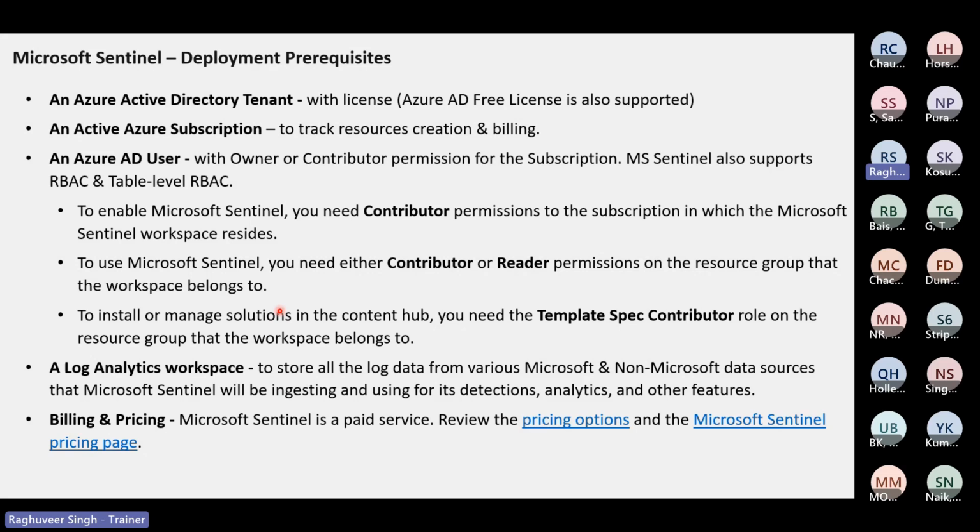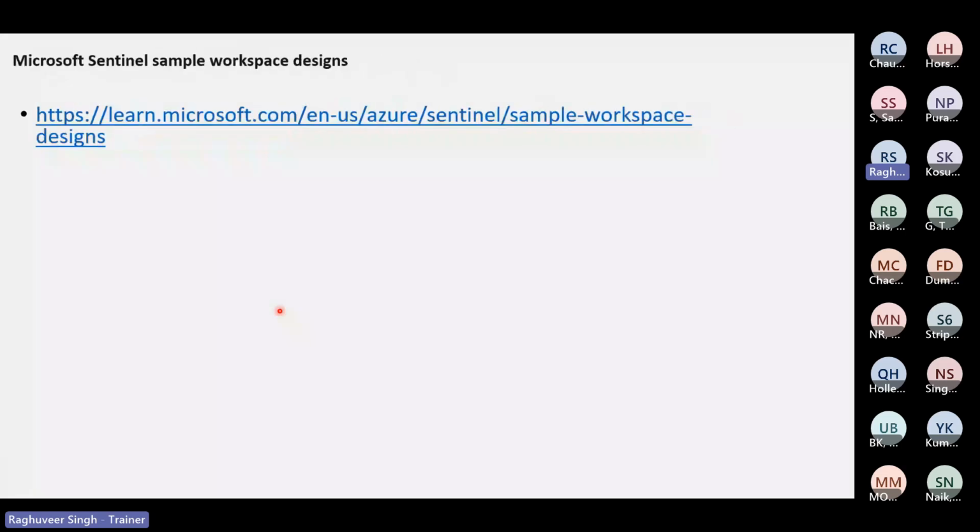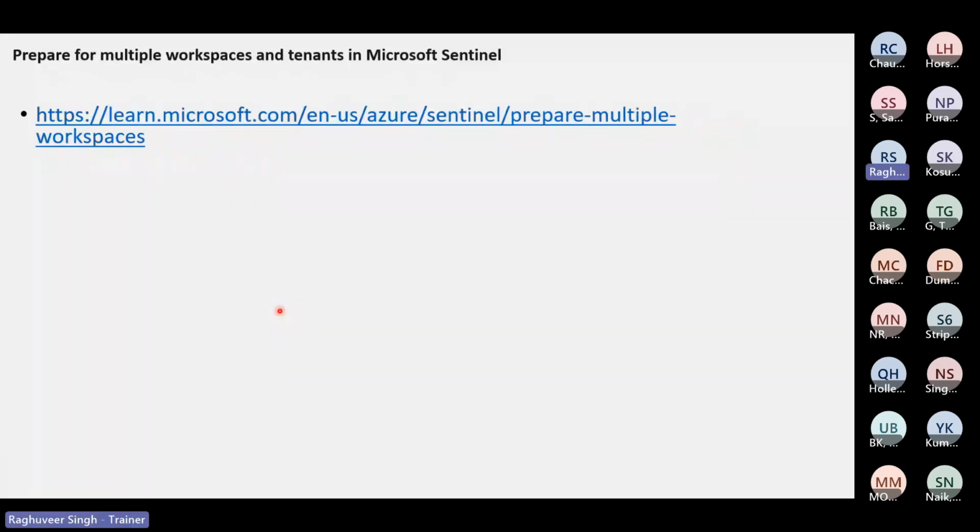So those are the prerequisites to deploy Sentinel. Now we have Sentinel deployed already. I have also put in references. What Microsoft did for most of the documentation is change the reference URLs, because after they renamed the service and added more capabilities, they renamed the URLs. So I made sure to update the entire presentation, and now it has the most up-to-date information and all the updated URLs. Then comes the architecture best practices, something that we did yesterday. So I've just put the URL here in these slides.